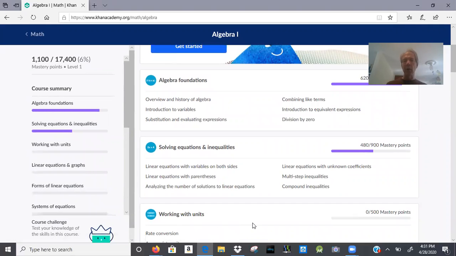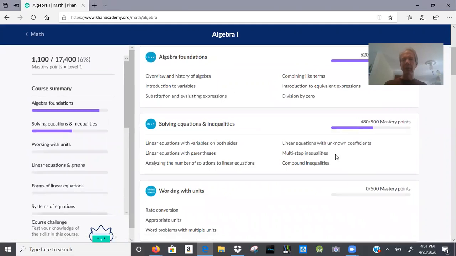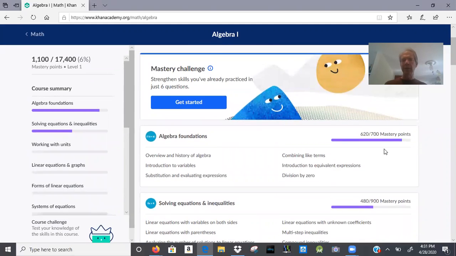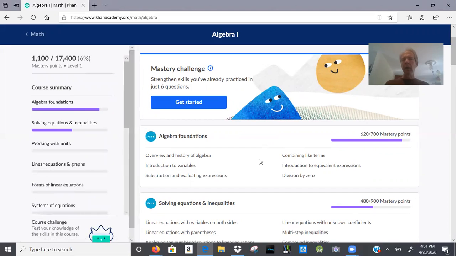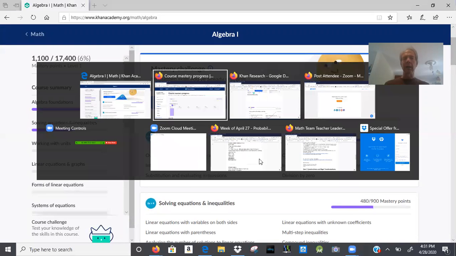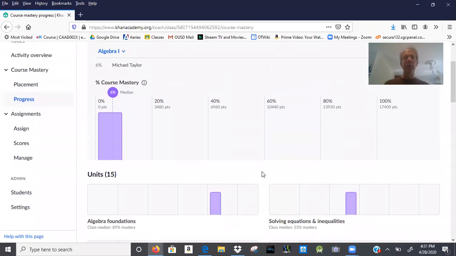I probably don't want to go on to the 3rd unit before I've mastered this unit. This one, I'm pretty close. It let me out of it. I guess I should go back and do a little more practice to get full bars. But I really would suggest, if you're going to do this, to spend an hour or 2 as a student in this so you can get a feel for it, as well as see what it looks like back in the teacher view, looking at your fake students, to see what kind of progress happens. So those are my suggestions.